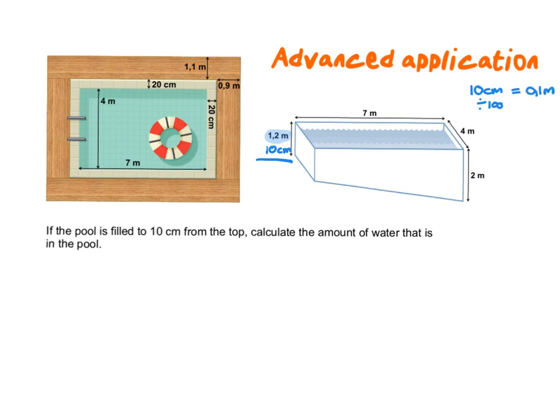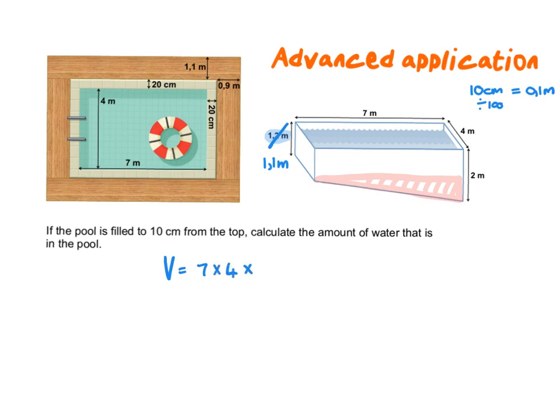So it means that this depth over here of the pool is not 1.2 anymore, it's now 1.1 meters deep. Remember that this does not affect the triangular prism here at the bottom. The triangular prism will still be exactly the same as it was before. It's just your rectangular prism will be a little smaller because you haven't filled the pool to the top. So we can rewrite the calculation that we did previously by saying 7 times 4.